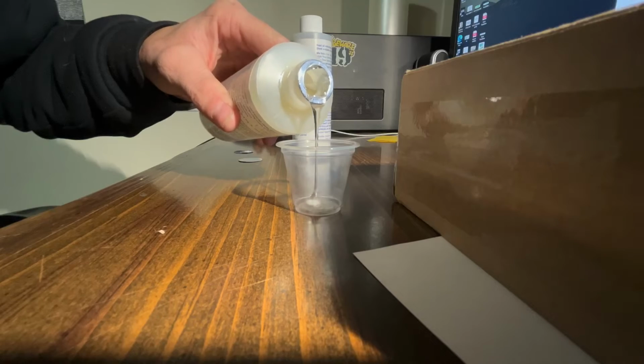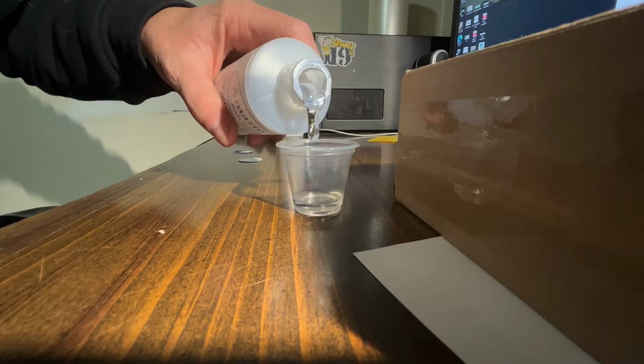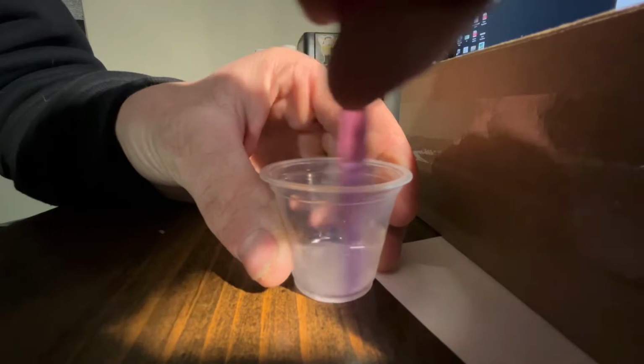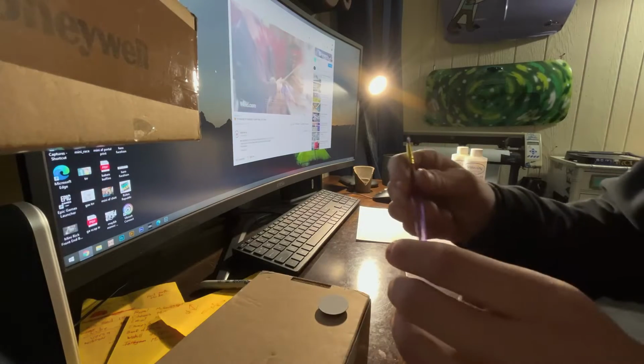Yeah, just like that. Now, when I'm mixing epoxy, I like to stir for 3 minutes straight. You really got to mix this stuff up, because if you don't mix it for a good long time, it's going to come out tacky. It won't dry hard. It won't cure right. So you really got to stir this thing for 3 minutes and then just place it right on top. I usually just dump it, but today I'm just using the paintbrush, dabbing on top, trying to keep it as neat as possible.